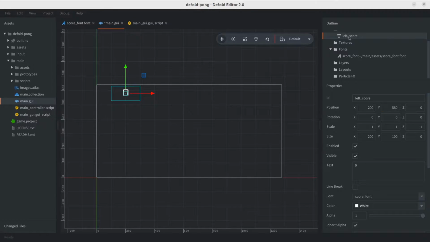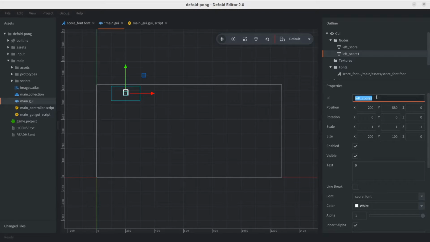Let's go ahead and do the same for the right one. So you can probably just copy and paste. Might be a bit quicker. Call it right score. And all we need to change is the X. So let's see, 1080, because that's total width minus 200. So they have basically the same offsets on the sides here and here. And yeah, we're good to go. We're gonna see how we can add this to the main collection in a bit.